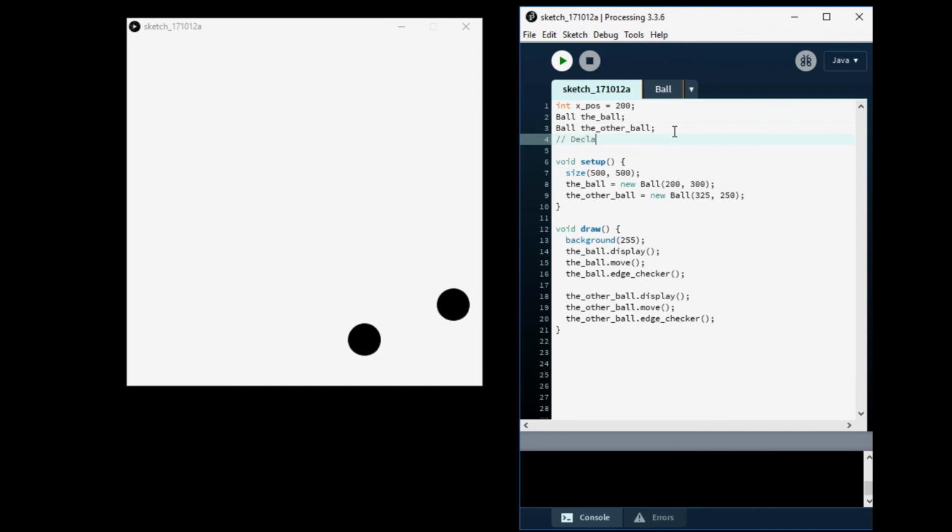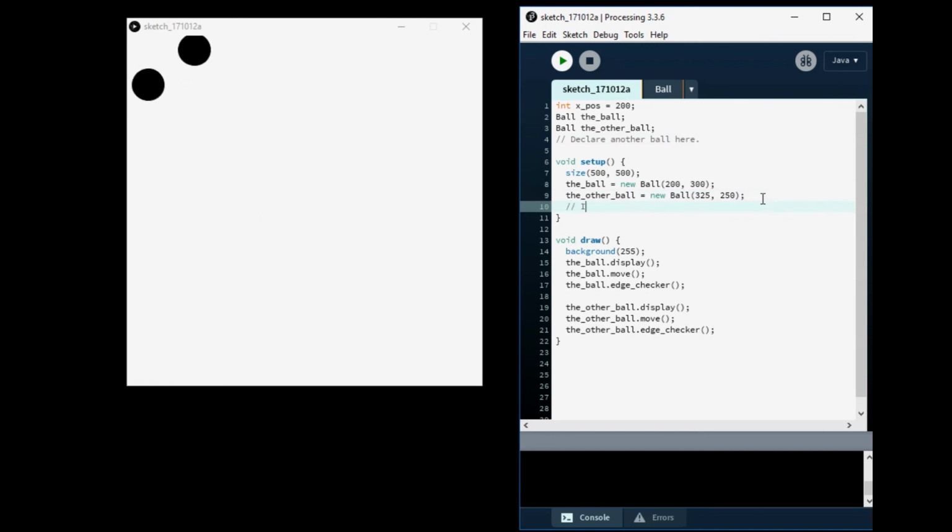Now, your assignment after this tutorial is to just make another one show up. I want you to declare another ball, and then inside setup, initialize another ball. You'll have to give it a different starting position, just like I did on the other ball.